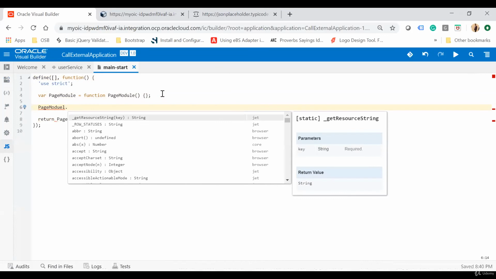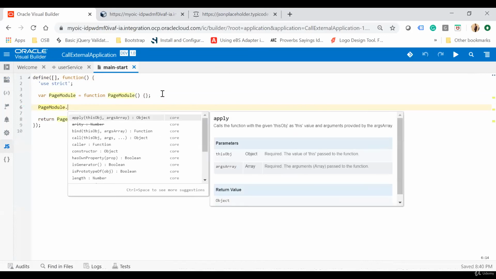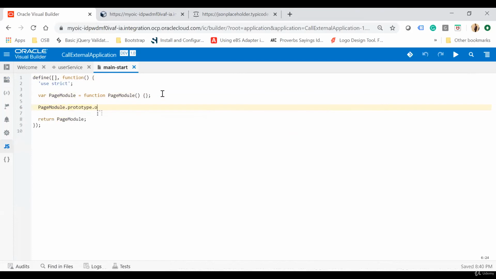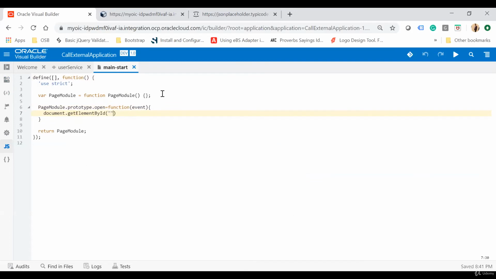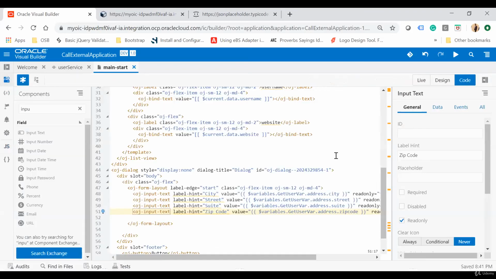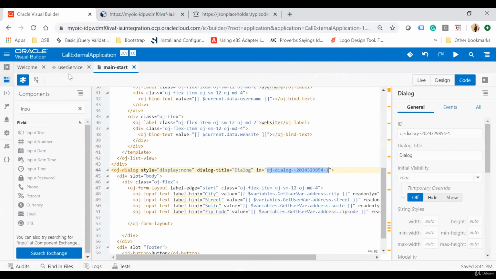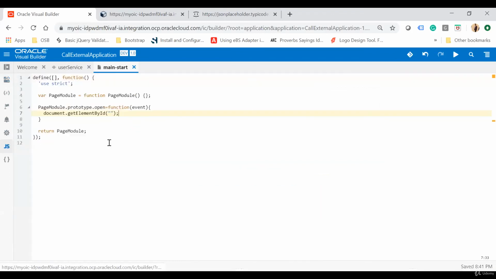Dot prototype dot open equals function, event, and then document dot getElementById, and then I will take the id of my dialog box. This is the id of my dialog box. Then go to this JavaScript section and just paste it over here.